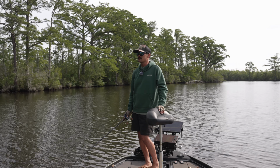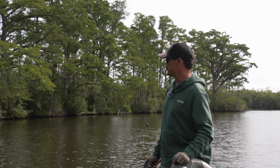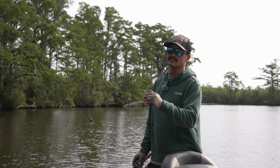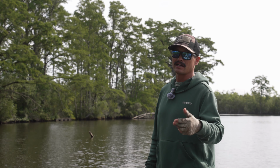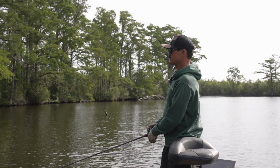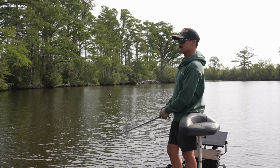We're gonna get out of this creek, this river, and go choose one of the 7 main river arms that's got that nice freshwater flow to it. So on the way there, I'm gonna pull up the wave impacts map and really see what the wind is gonna do, because it's been changing every day. I've been looking for the past 7, 8 days, and it's constantly changing. So that helps me determine, all right, we're gonna spend our time far, or we're gonna spend our time close. So we might just end up by the ramp there and do a lot of the stuff that we learned in the last couple days, swim baiting bridges and docks, and then skipping a frog way back in the stuff. All right, let's roll.